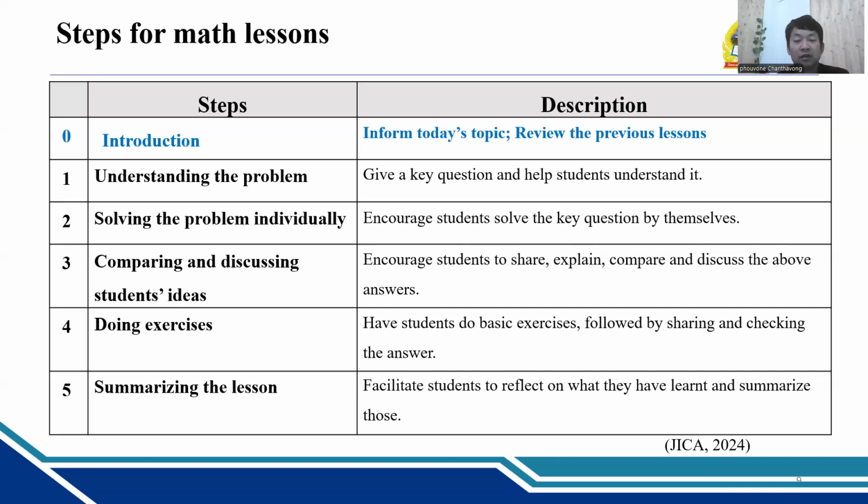The teachers encourage students to do basic exercises based on what they have learned from the first step or from the comparing and discussing, and also check the answers very quickly. And the fifth one is summarizing the lesson. It is expected that students will do the summary themselves, but the teachers act as facilitators and help them to summarize the lesson.